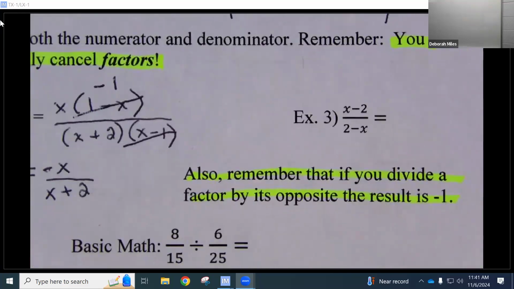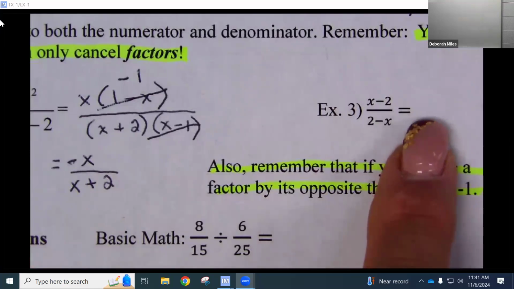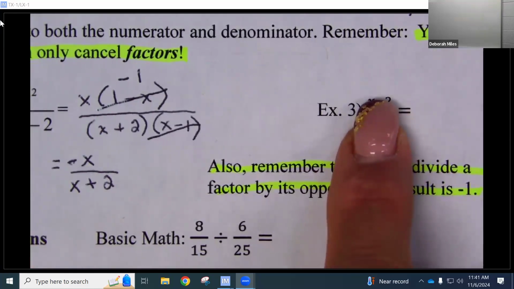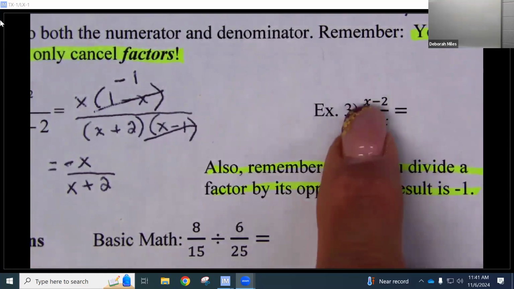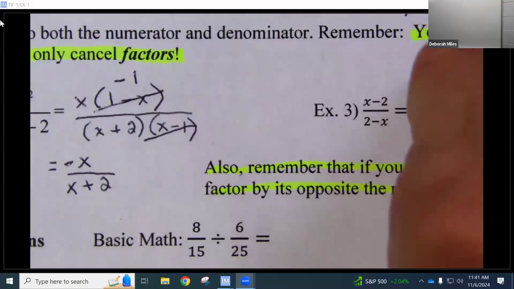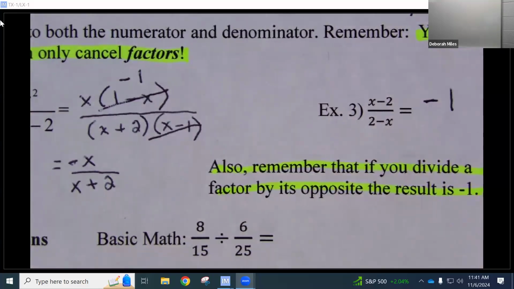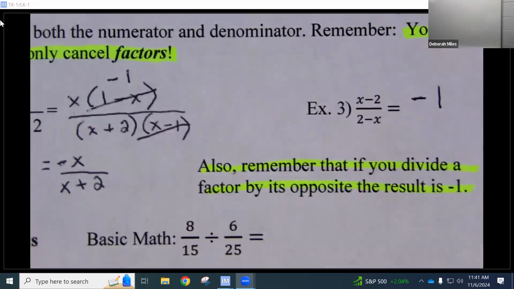All right, so I didn't really mean to do the same thing twice. I wasn't thinking when I put both of those examples on here, but this is just something divided by its opposite. Just like 5 divided by -5 or 2 divided by -2. What is something divided by its opposite? Always. Basic math, algebra doesn't matter. The rules of math don't change. Everything just looks a little bit different when you throw some X's in there. All right, that's reducing fractions.